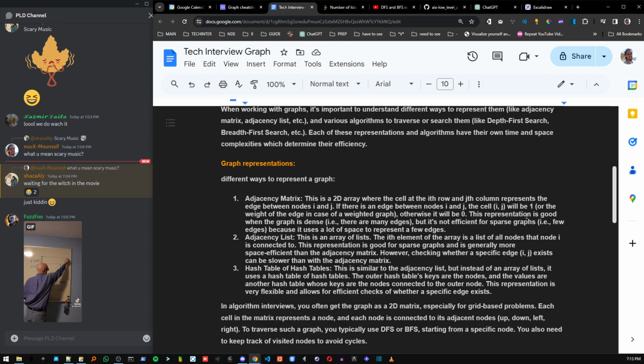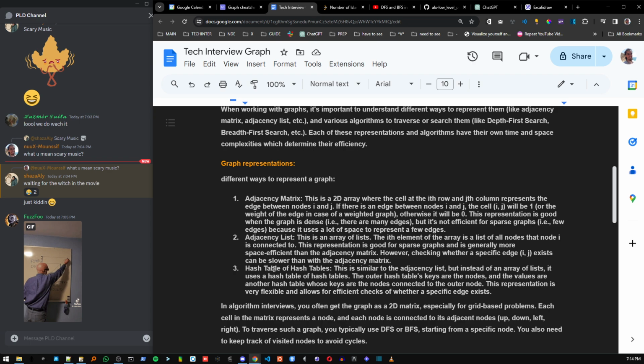This representation is good when the graph is dense, for example, there are many edges. But it's not efficient for a sparse graph, for example, few edges, because it uses a lot of space to represent a few edges. Okay, so this is a matrix.